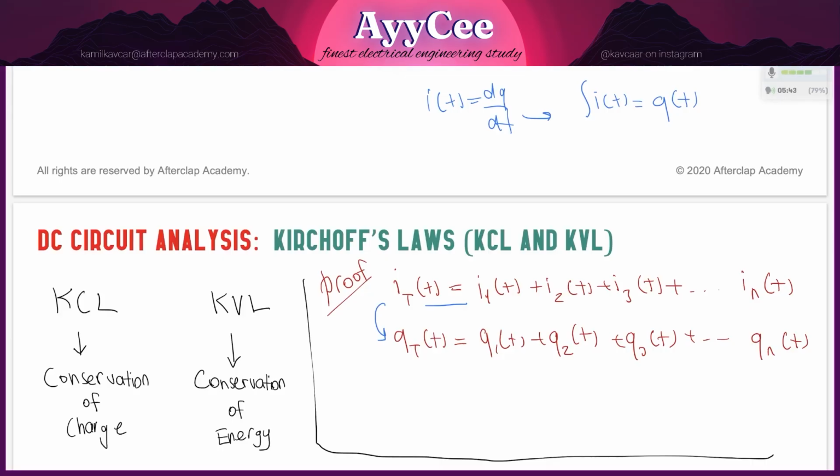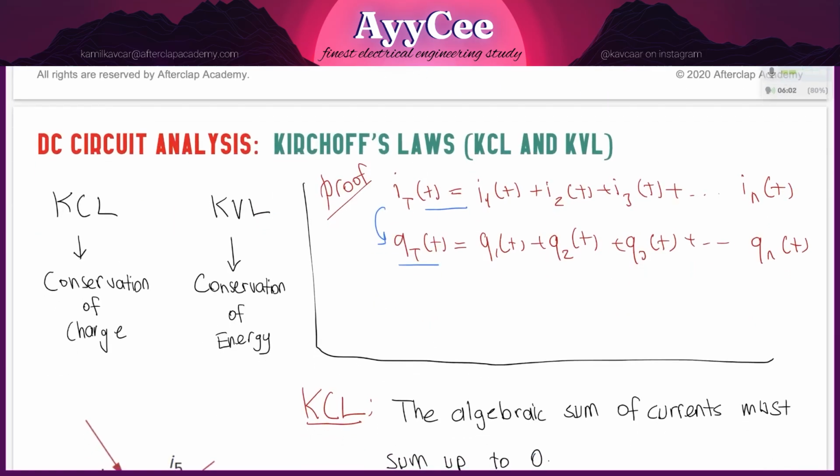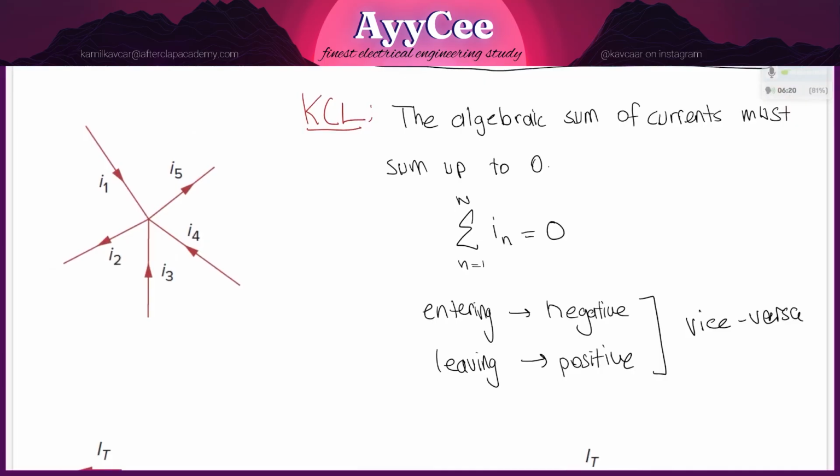So this equation is really important because now we can easily see that the charge is conserved. You know why? Because the net charge sums up to 0, because you cannot create charge and you cannot ignore the charge. Basically, the node is storing no charge, so that means entering charge must be equal to leaving charge. So this is the proof, because we're going to say if qt of t is 0, and by the way it is, because conservation of charge is a law, you know. So if qt of t is 0, then it of t must be 0 too, and this is the proof of KCL.